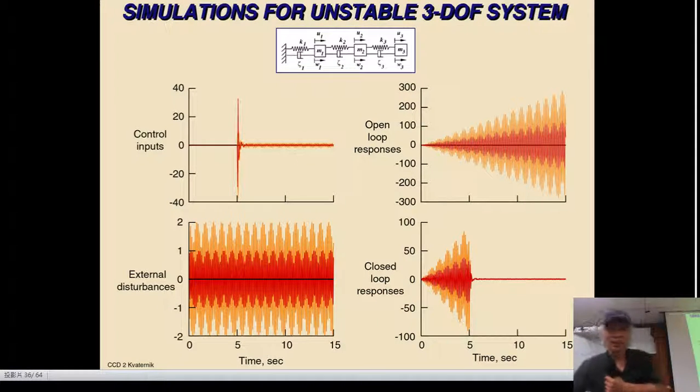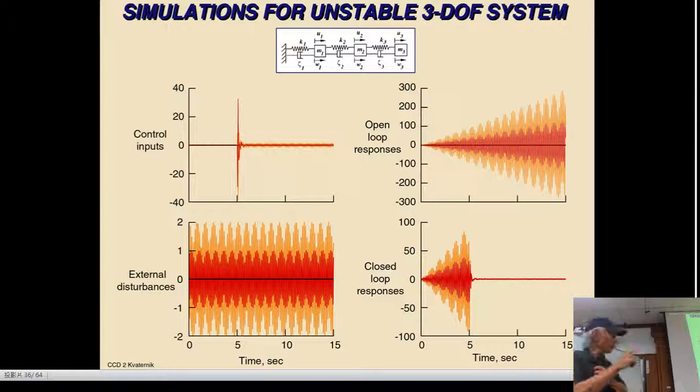Okay? Because your control force is very large, you can see my output become very small after 5 seconds. Because after 5 seconds, I turn on my controller, the controller I computed from the predictive control, the UC. So after 5 seconds, I turn on the controller here. My system from these large responses jumps very quickly to very small responses.